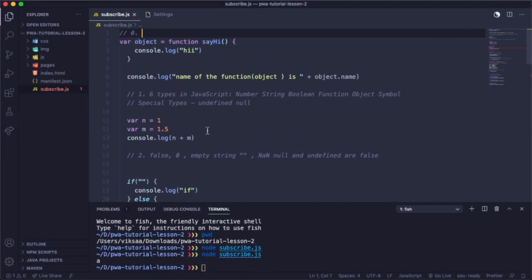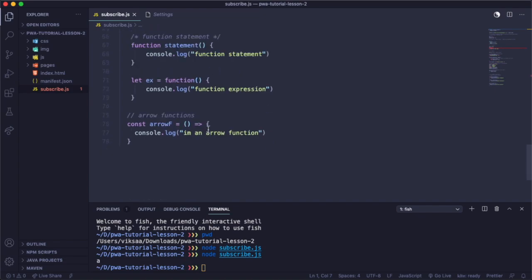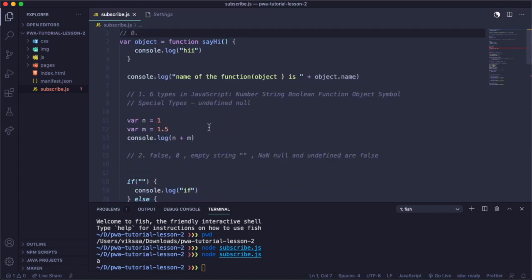Boys and girls, let me tell you 5 things, or actually 6 things about JavaScript, fun things about JavaScript you didn't know. So the first one, and by the way, we're starting from zero because I'm a programmer and we start counting from zero. And the first thing is that functions are basically objects.